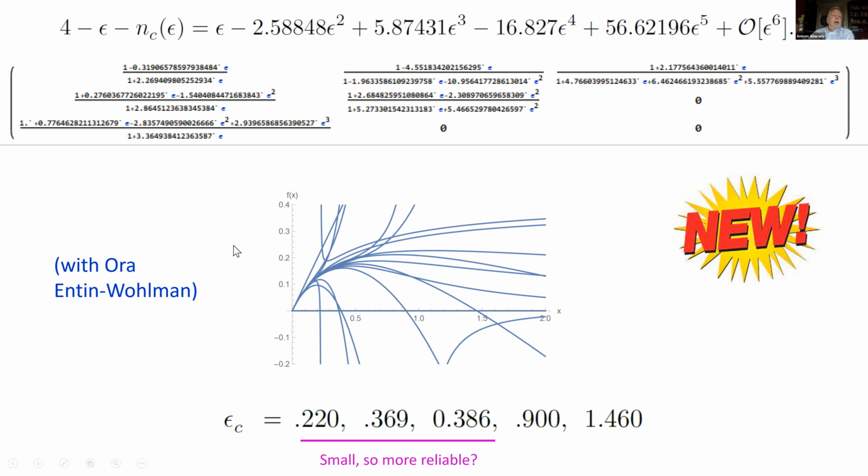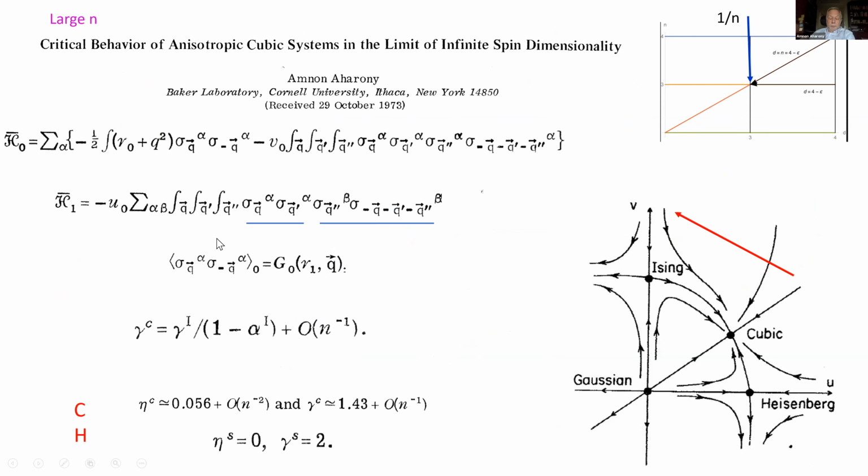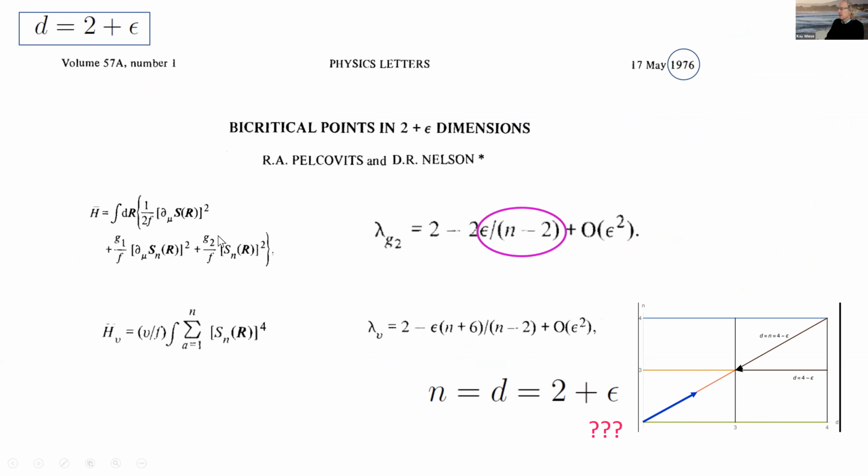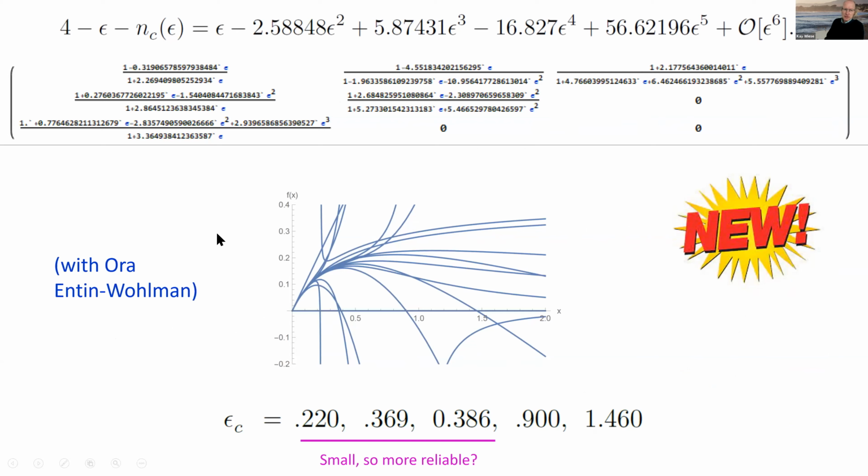So the question is still open, but this is a new way to look at this question. May I make a comment to that? Yes. You can do the epsilon expansion for NC minus D. This is a linear term, and it will not really change the large order behavior, but you have to do this when at 5 loop or 6 loop order, you cannot rely on Pade resummation.